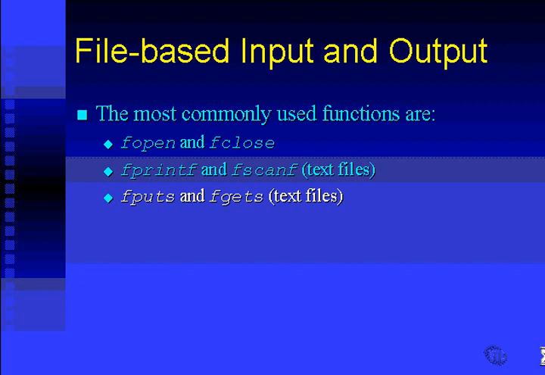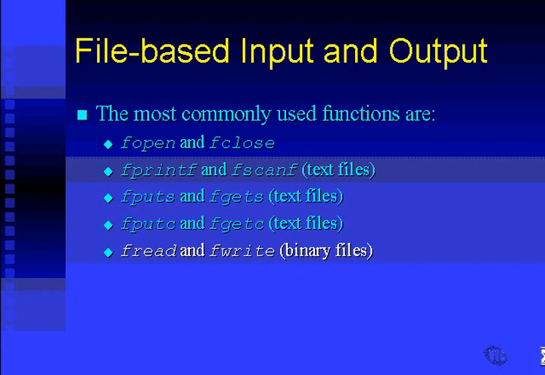And fputc and fgetc, you haven't seen those before, but they're just like getchar, except that instead of reading a character from the keyboard, you can read a character from the file. You can read the file a character at a time if you want to, and you can write out characters to the file one character at a time using fputc if you want to. So there's a few options at your disposal. All of those are for text files. With binary files, you use something called fread and fwrite. And we'll look at those properly a little bit later on.